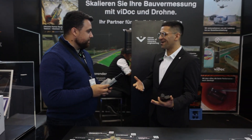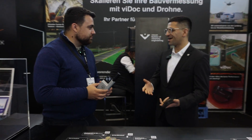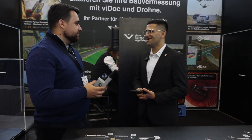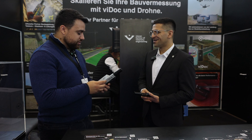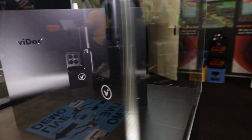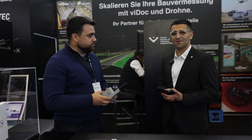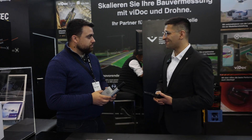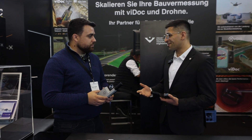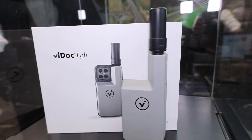We have our history together and I'm very glad that you introduced the ViDoc to the public a few years ago. Now we are at the point where we not only have the new generation of the ViDoc — the ViDoc Model 24, which has two lasers that most people know the ViDoc for — but we also have a little brother, the ViDoc Light, which is finally in your hand.